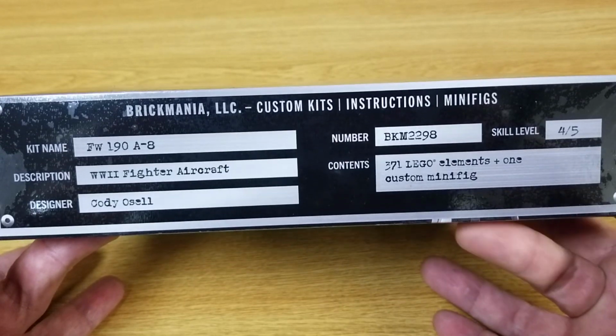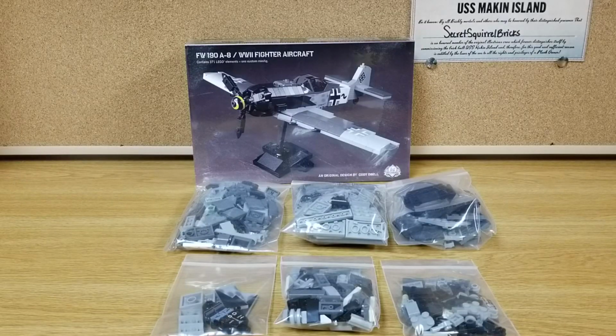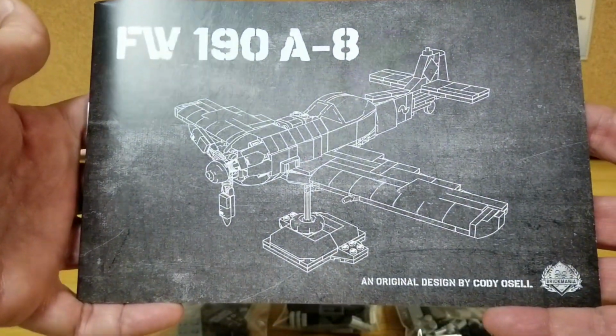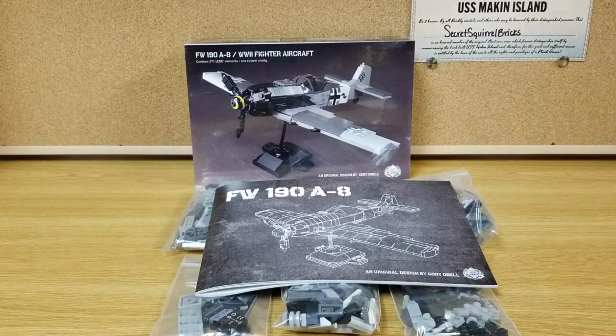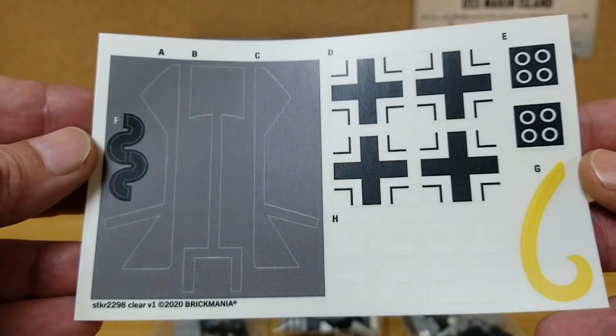I'm going to go ahead and open up the box and see what's inside. Inside the box, we find 6 bags of parts, along with the instruction manual. Nice blueprint of the airplane on the stand there. And we also find the sticker sheet.